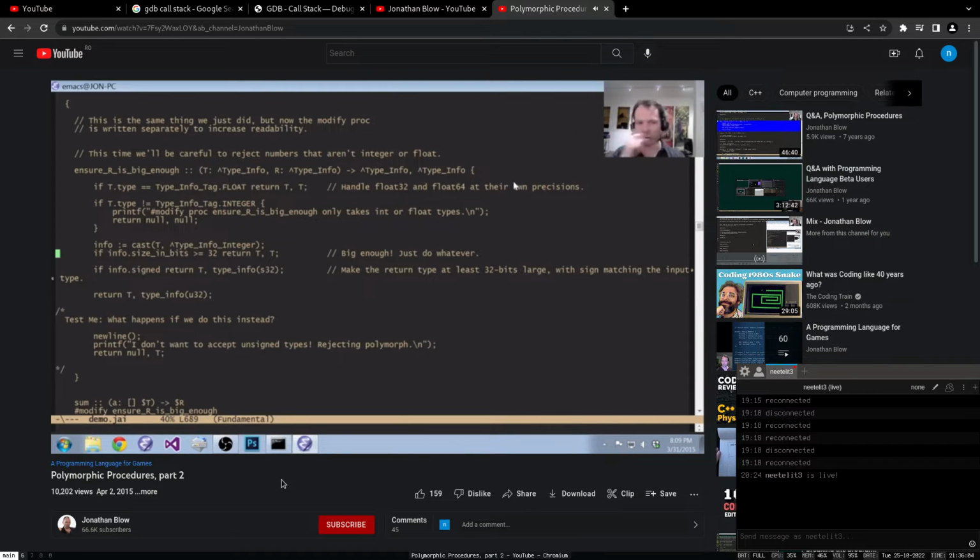Everything in the language works hard to make sure you can do all this stuff with the code organization that you want. So this ensure r is big enough or whatever. This is a toy example that isn't really what you would do in reality, but it could be part of a library of functions that you commonly use as a toolkit by name, and it just works. All right, so let's give an example of returning null.